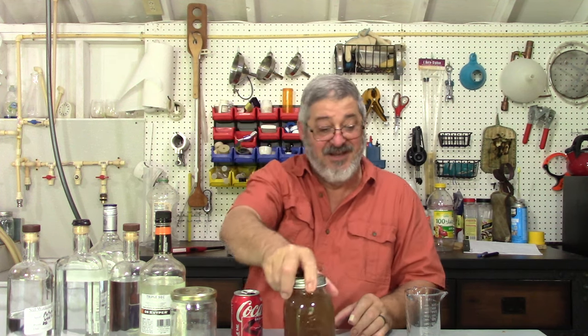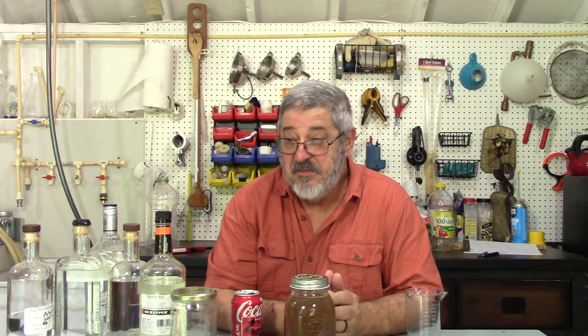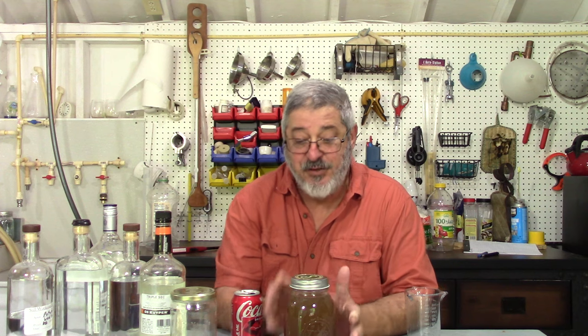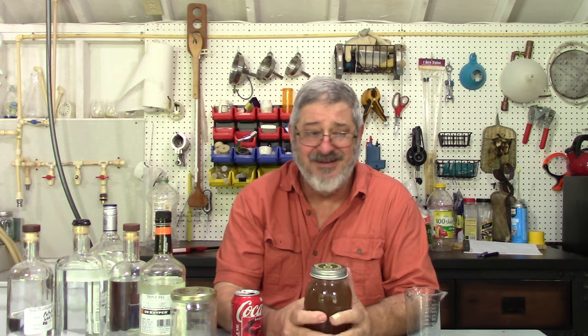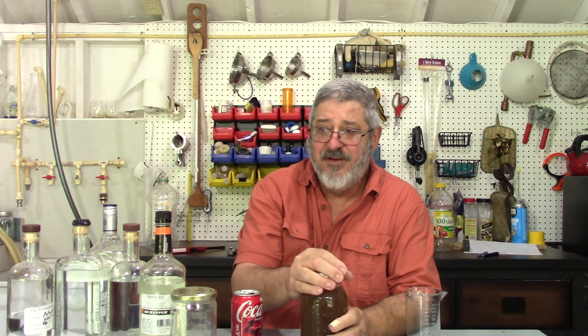And that's what makes it look like iced tea. Does that look like iced tea? Let me go find Laura and I'm going to show you how you fix this Long Island Iced Tea Moonshine, and we're going to try it out, because I've never made this before with all the good stuff here. Let me go find Laura and we're going to try this out.